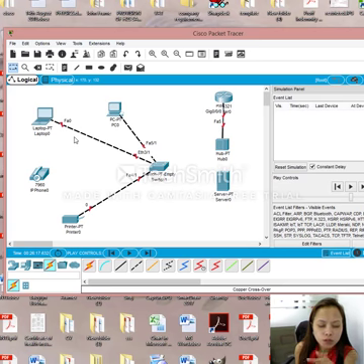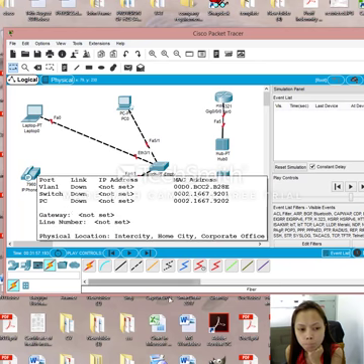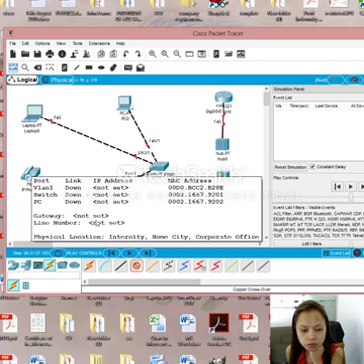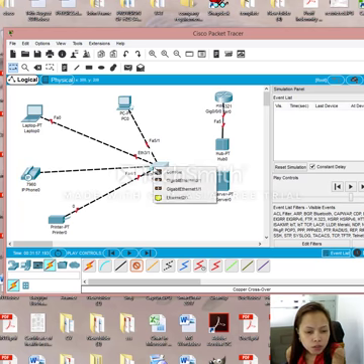Yeah, so I've changed a couple of things. I had decided to connect those PC and laptop to the switch. I think it should be that way. So about the IP phone, I think I'm also going to connect this one using the, what is this, the copper crossover switch, and then connect it right there, Ethernet 2.1.